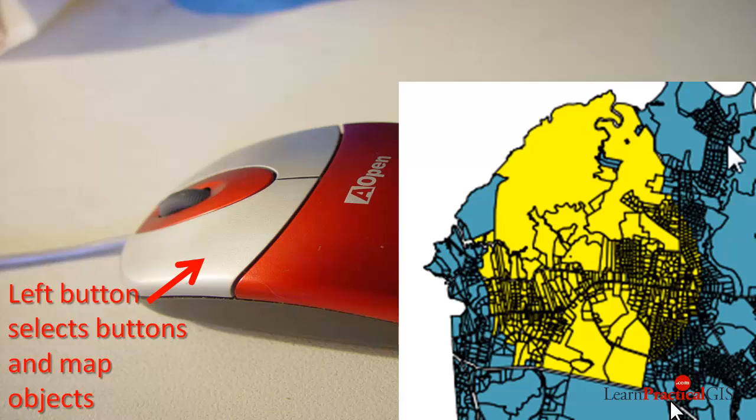Okay, the left mouse button in Quantum GIS and in most applications allows you to select things, and in this case I was able to use what I've called a tool in Quantum GIS to select, by holding down the left mouse button, all these geographical objects. In this case they're parcels of land.